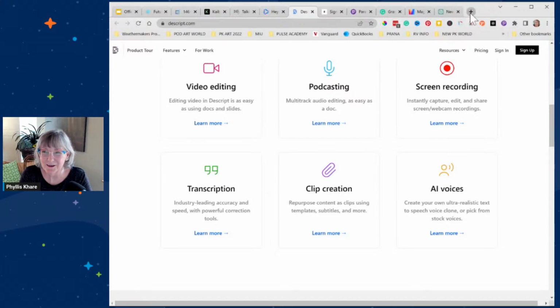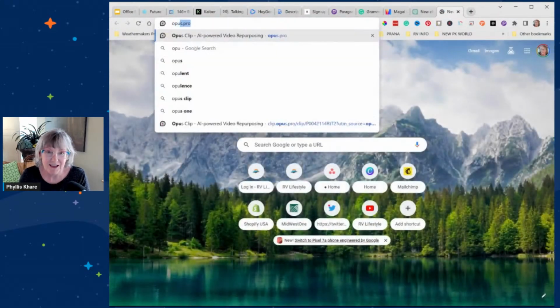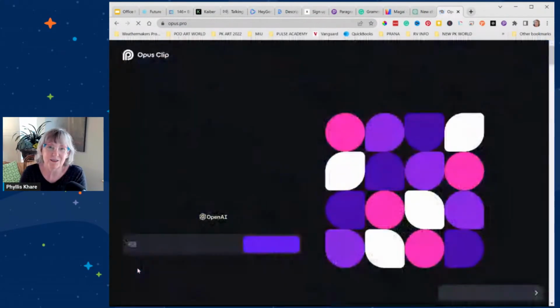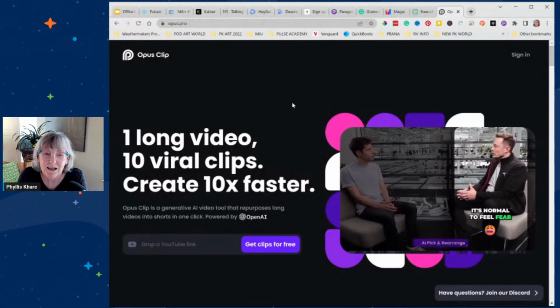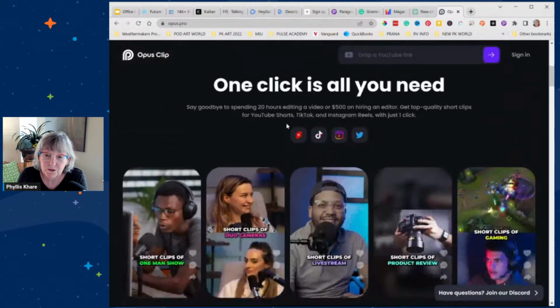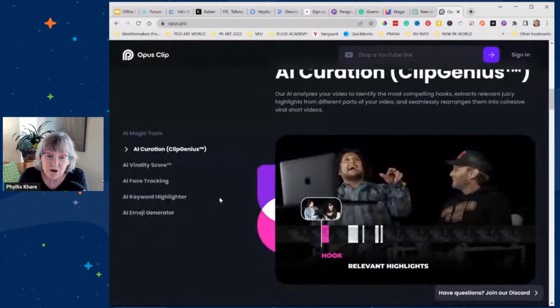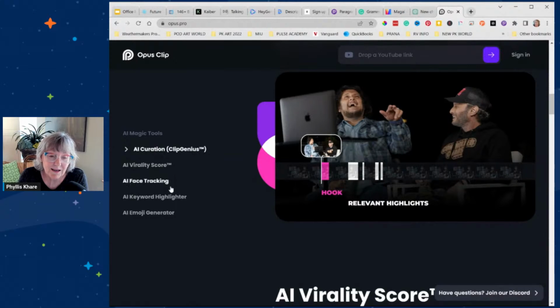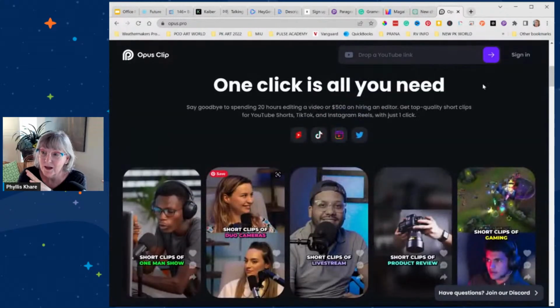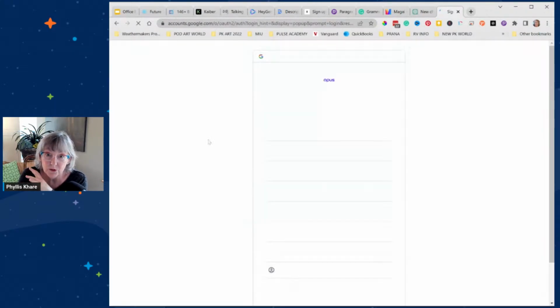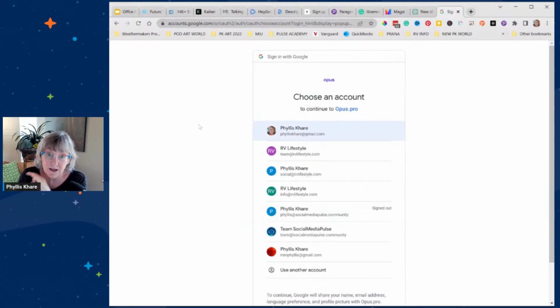Let me go ahead and open Opus because it's not on my list, but it is definitely a tool that I recommend if you have long videos and you need to make them short. It's really super easy to do. It's smart. It understands your video and it does face tracking. It creates the captions that you need for it. It's really, really, really good. I'm going to see if I can sign in and show you what I did with mine. But this particular tool, again, if you work with video for yourself or for clients, is something that you need to have on your short list.